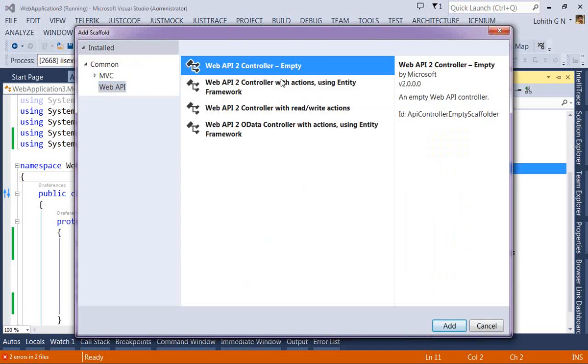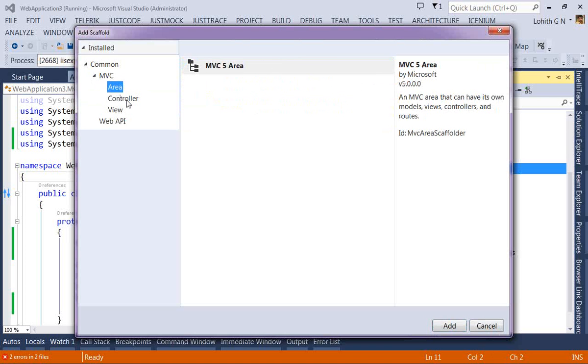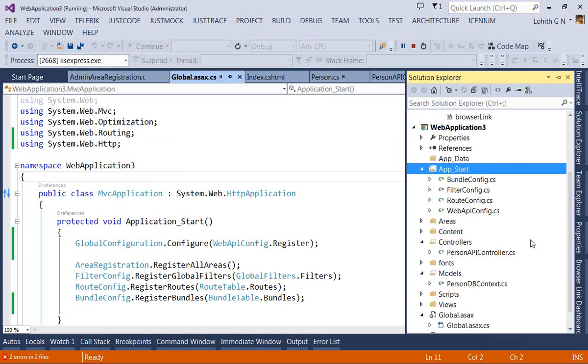Rather, you have the single pieces. You can right-click on a controller and you can say create an empty controller, create a read-write controller. So all those things are available in 2012, but not this dialog. This dialog is one shop or one place to see all these things. So this is available in 2013. The WCF way of creating RESTful API, yes, it is available, but it is not 100% HTTP.